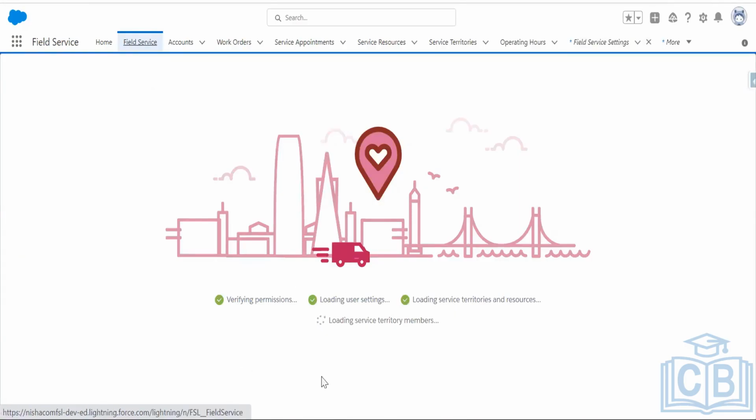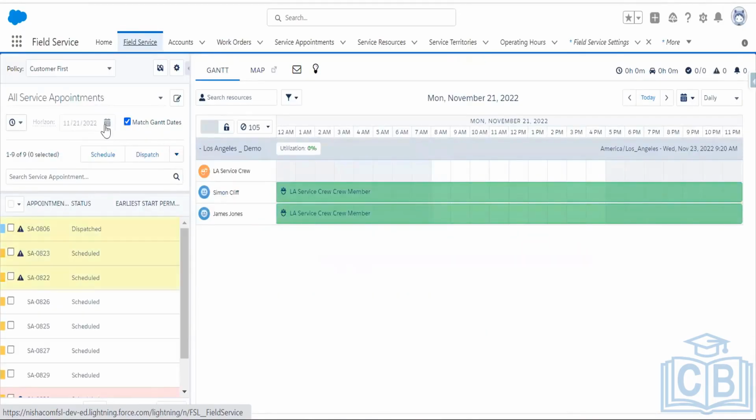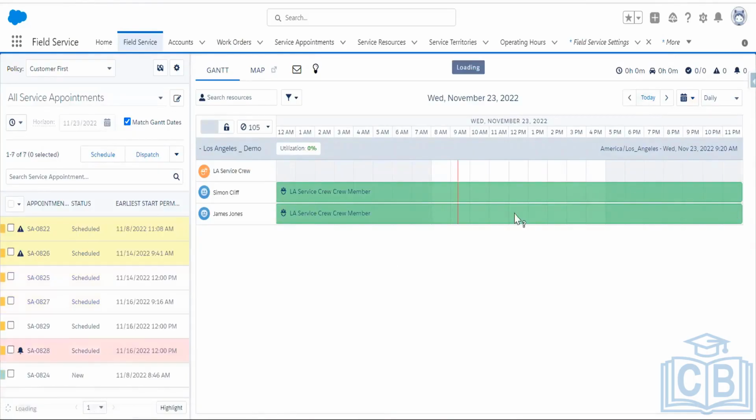In the Gantt chart, you just open it, and from here, suppose today, select today's date. Now you just match it.